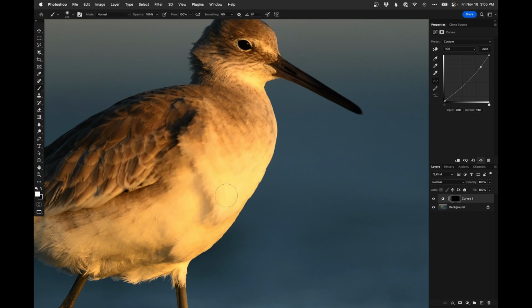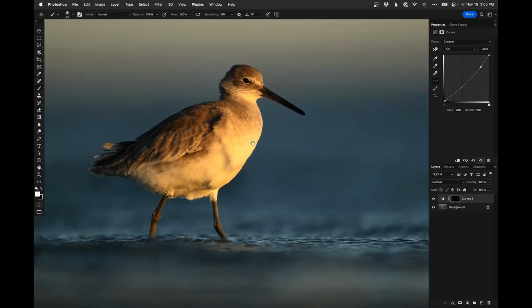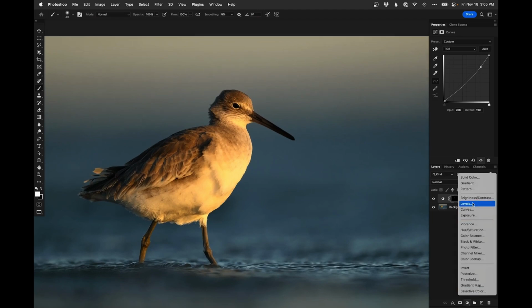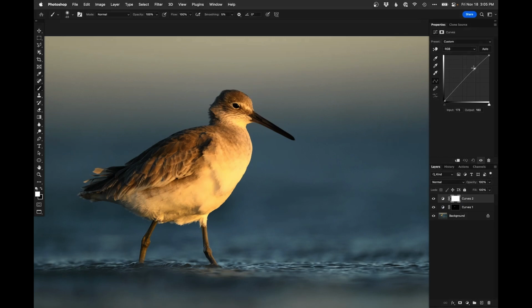So I just basically paint that in. And then there's a little hot spot right in the chin there, so we'll take that down, just trying to even out that tone. I think it'd be nice to punch up the bird's face a little bit there. Not punch the bird in the face, but punch it up.